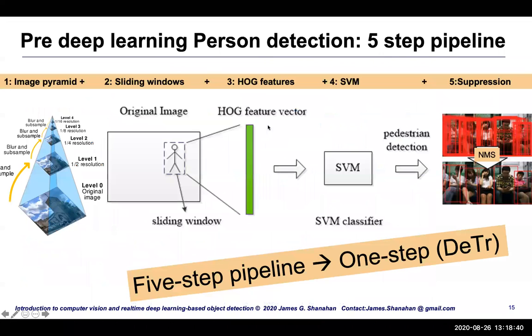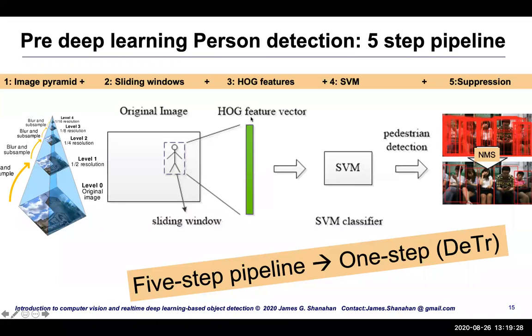they different. So also I'm going to argue that this is a pre-deep learning person detection pipeline. It's a 5-step pipeline. So each step is kind of independent of each other. And so the first step here, take an image, and then we would basically do a multi-scale version of the image. So we would downsample the image to give us different resolutions, and then we would take each of those images at different levels, and then we would pan a sub window or sliding window across the image to give us a crop or a subset of the image that we would convert into a feature vector.